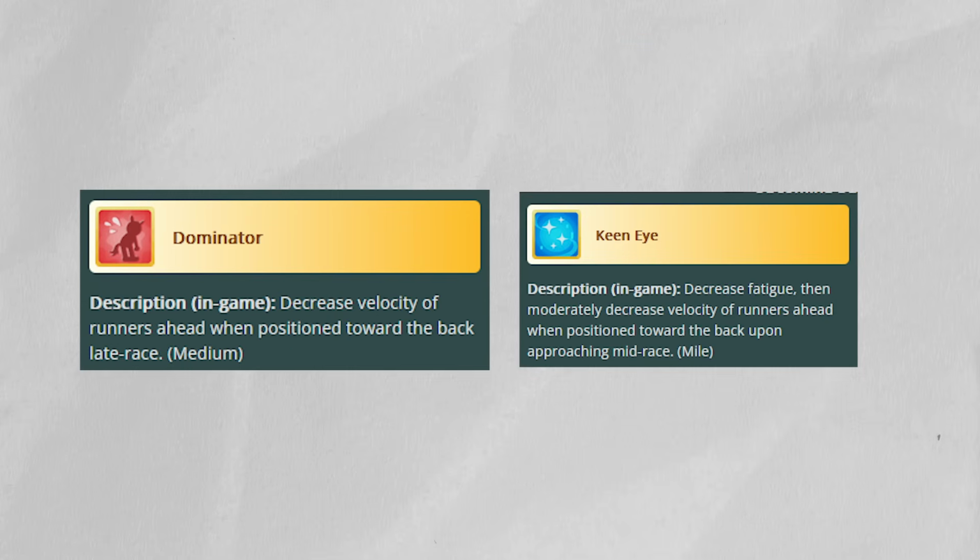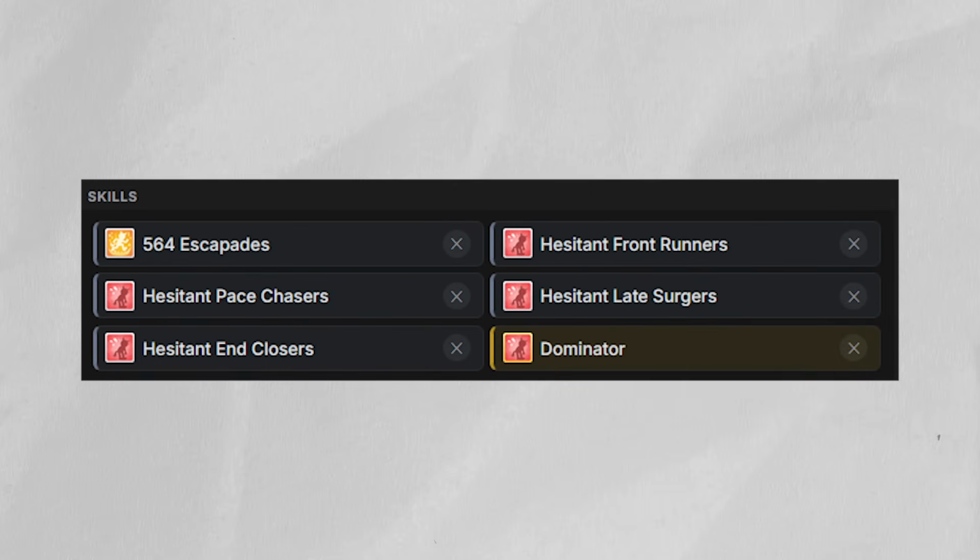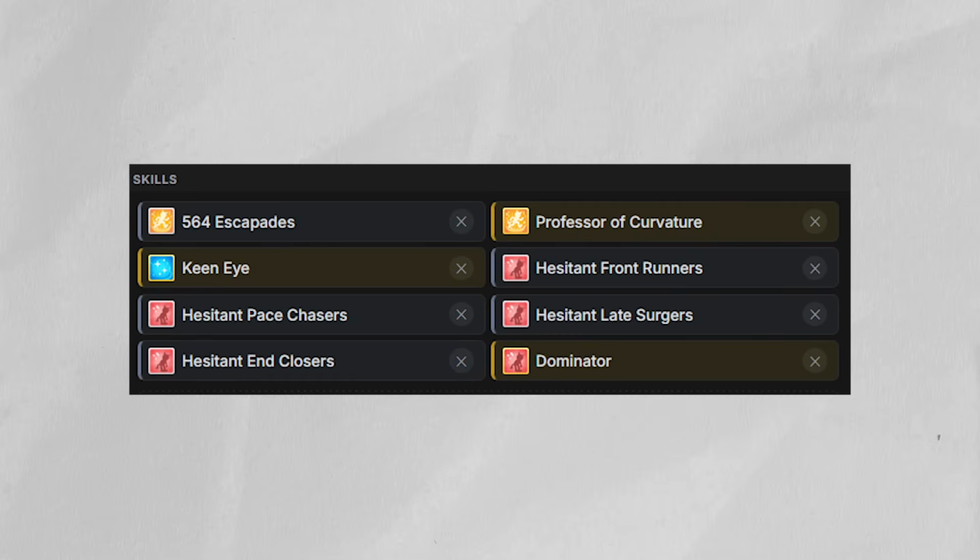This also applies the same to the Keen Eye skill as well, so you can expect to see some Dominator or even Keen Eye on the next Sprint CM. Do keep in mind that when you make these debuffers, make sure the gold skills are only your gold debuff skill, because Goldship's inherit can auto-activate any gold skill. So let's say if you bring Professor of Curvature with 2 other gold debuff skills, you can proc the Professor of Curvature instead of debuffing the enemy Uma with your gold debuff skills.